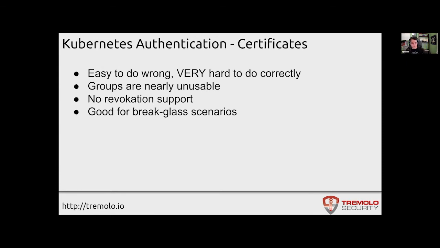So let's talk about certificates and why you should not be using them. They're really easy to do wrong and very, very hard to do correctly. The power of the security of the certificate is in the idea that the private key never leaves your device. Like that's a huge part of the security of PKI. So I want to get a certificate to go to an API server. I'm supposed to generate a public key, private key, and then what's called a certificate signing request. Then I hand that certificate signing request off to the CA.